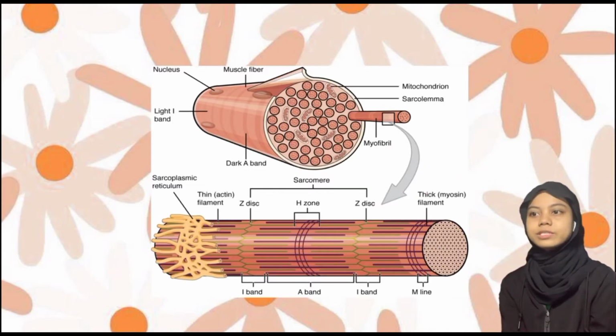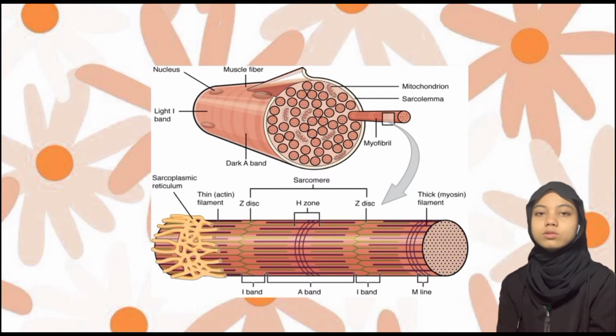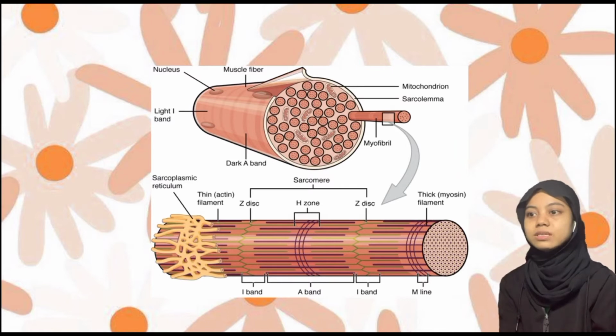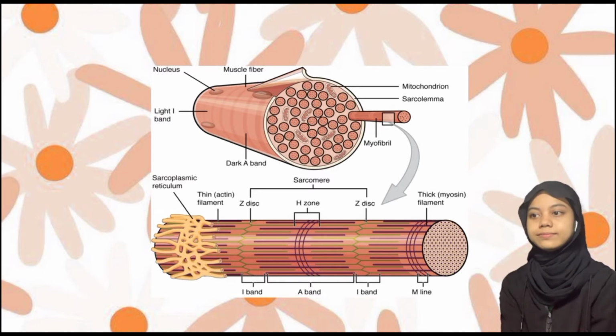Skeletal muscle fibers. A muscle fiber is a long thin cell. Each muscle fiber is composed of myofibrils. Each myofibril is composed of two protein filaments. Thick filaments are primarily composed of the protein myosin. They have a rod-like tail that terminates in two heads or cross bridges. These cross bridges interact with active sites on thin filaments.